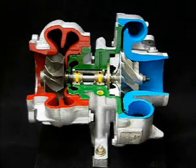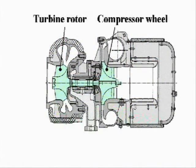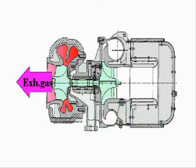Here we will use a cut model of the RH133 turbocharger to explain the structure and functions of RH3 series turbochargers. RH3 series turbochargers consist of a single-stage centrifugal compressor and a single-stage mixed-flow turbine connected by a single shaft.